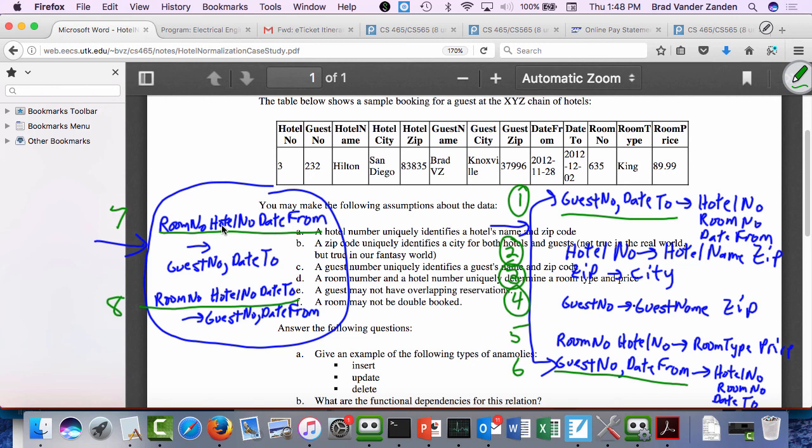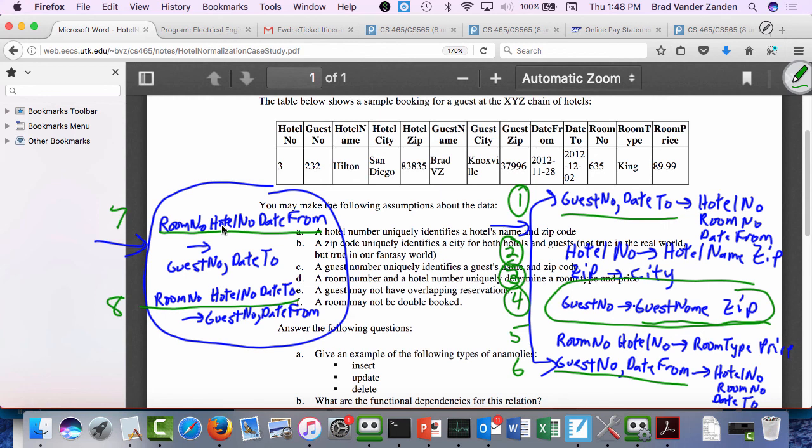So when we go from first normal form to second normal form, the only thing that is going to come out is right here, with a caveat. The caveat is that you have to also transfer any attributes that are transitively dependent on the right-hand side.